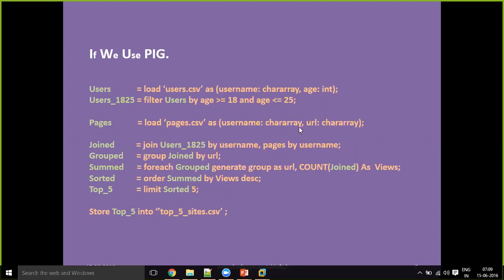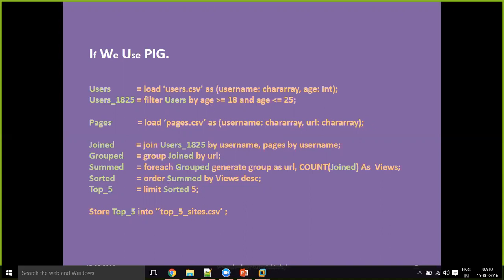And since I need to count the number of page views, I did these lines. Finally I sorted, and I extracted the top 5. So if you see here, I have a maximum of 8 lines of code.